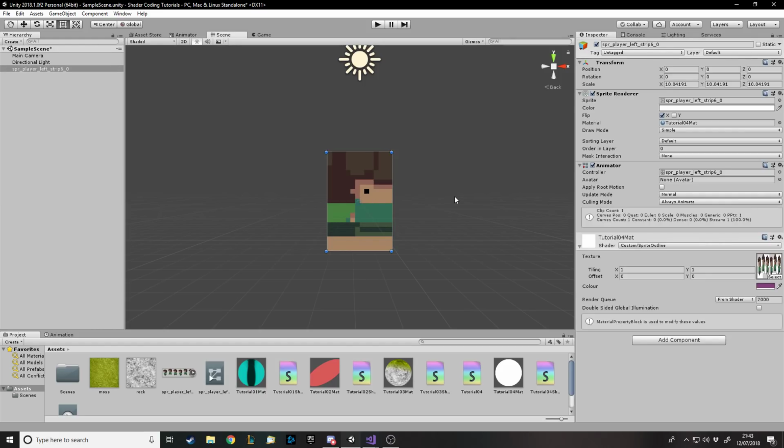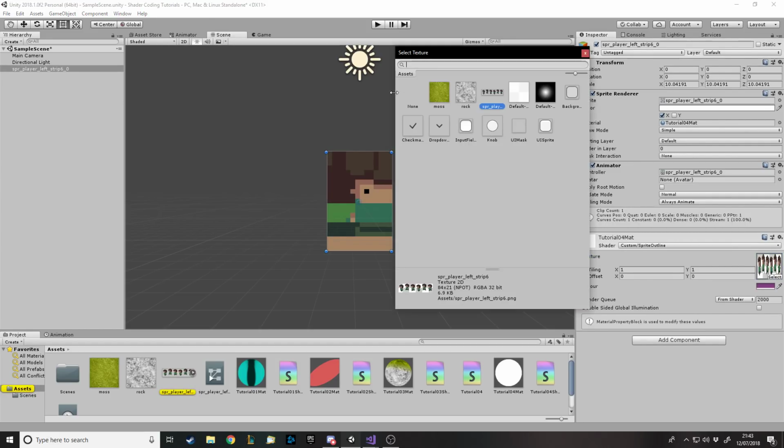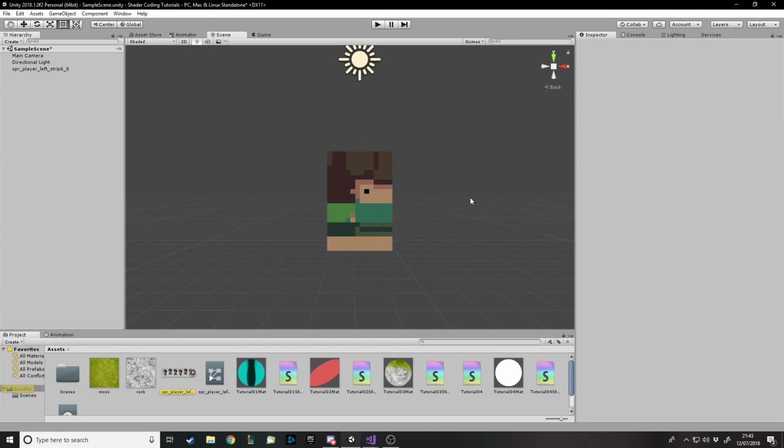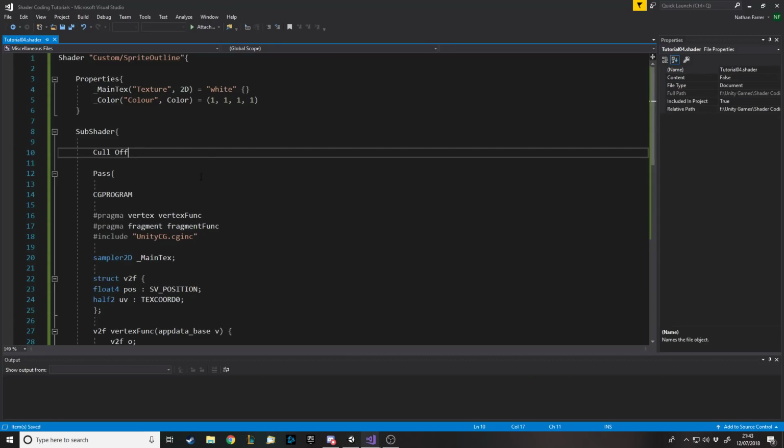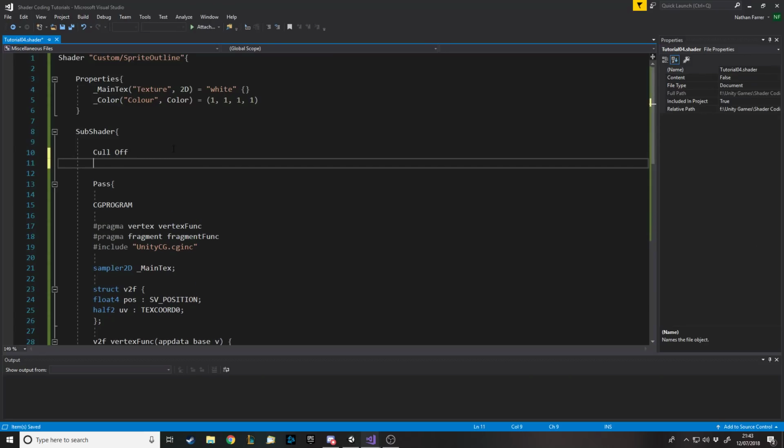But sprites are always going to be 2D, at least as far as I can think. Sprites are literally, by definition, 2D. There is obviously one problem here with the sprite looking like that. That should fix itself. I don't see a reason why that's happening. Though actually, it could be because we haven't yet done this. So, Blend SrcAlpha OneMinusSrcAlpha.